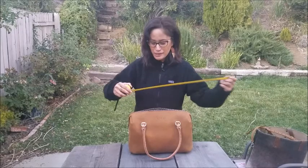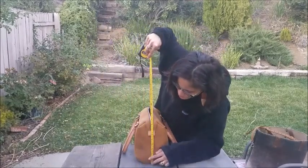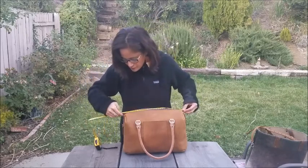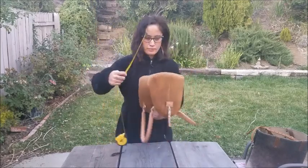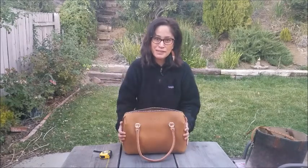But that is, oh, the depth of the actual bag and the length and height and width. How about all that good stuff? It's the end of the day and you can tell. So let's look together. This one is about 8.5. And let's measure edge to edge like this. It's about 13.5. And then let me do this. This one is a tougher measurement. It's about 6.5 across the bottom. So that is it. That is the mechanics of the Love 41 large duffle. Thank you so much for watching.